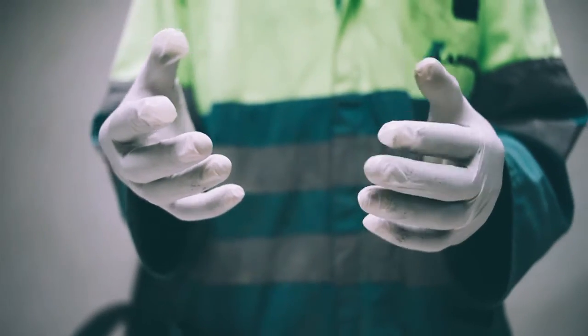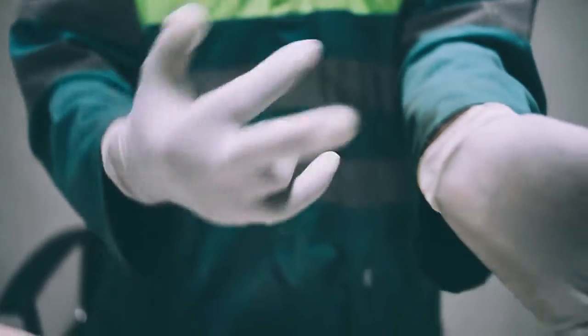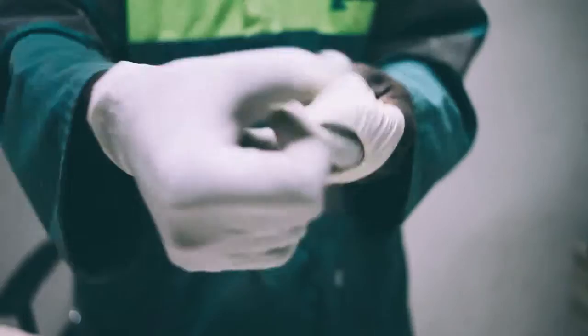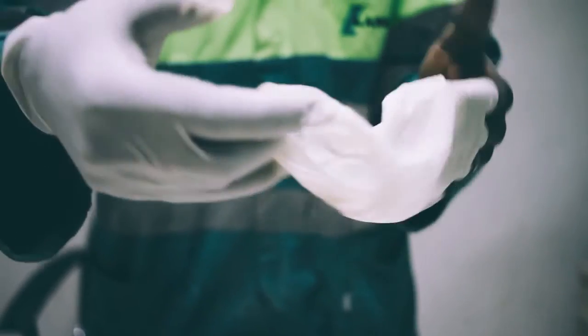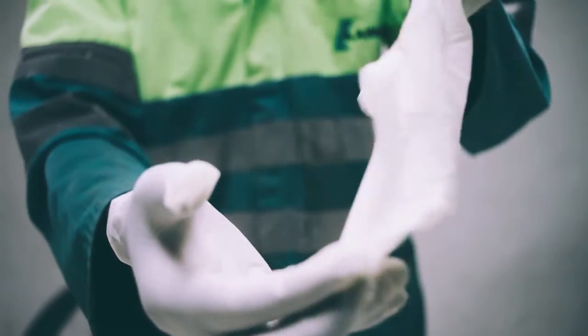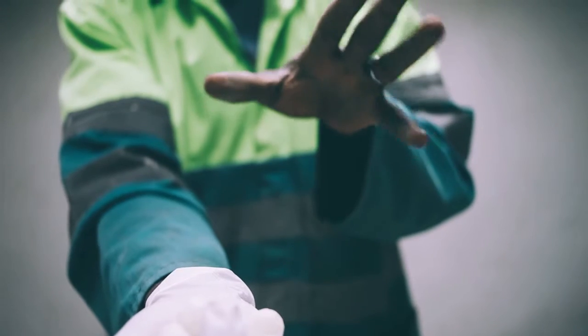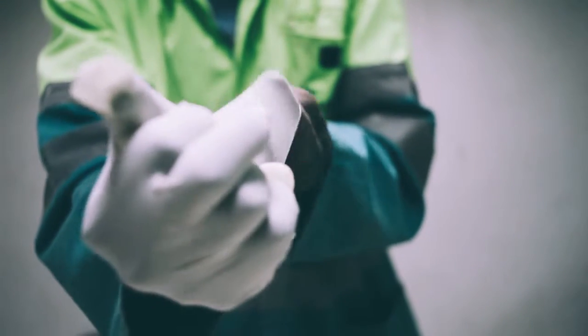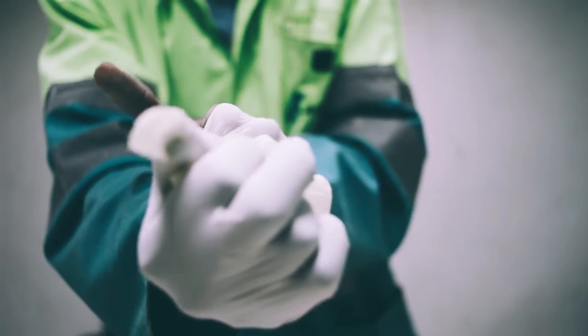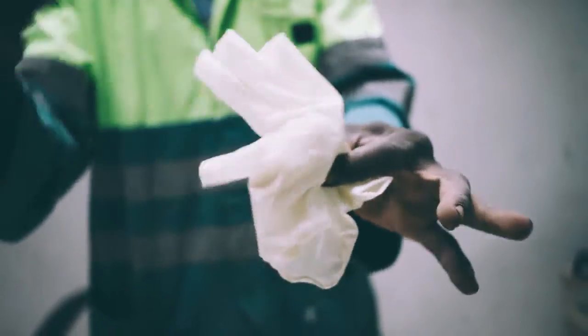As I've treated somebody, now I'm about to take off the gloves. We start here because there's blood. That means that blood must be inside this glove. Then you wipe it, you drop them here. Then you take the first hand which you have wrapped, you insert inside. That's to avoid you getting contaminated with that blood. After removing from your hands, you take it and drop it in that bin.